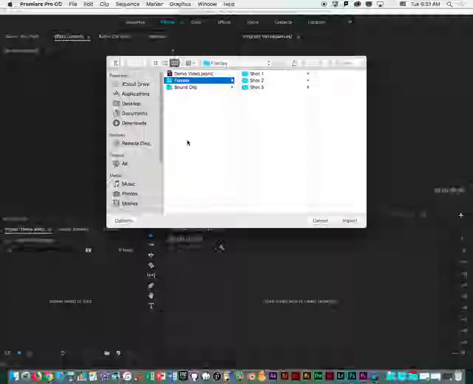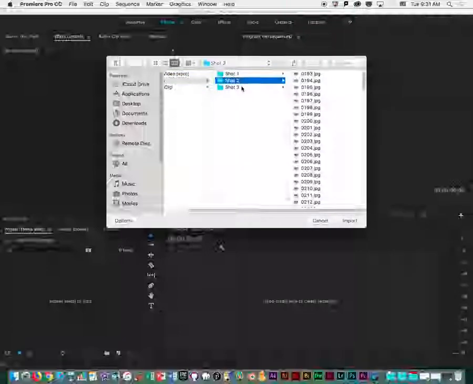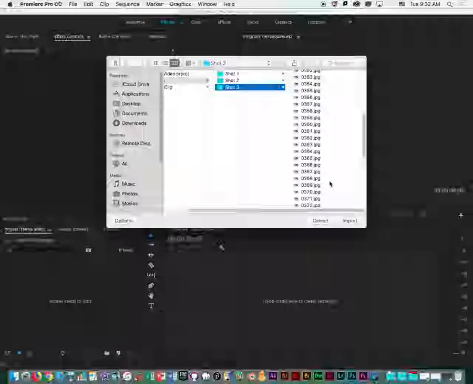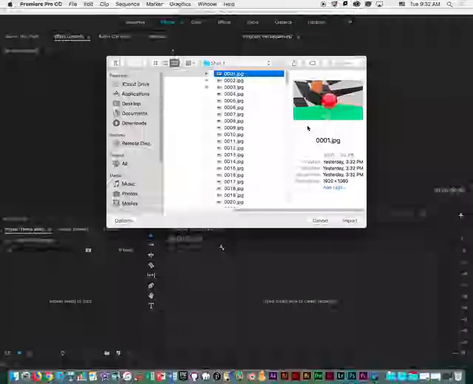And I'm going to go to that folder that I downloaded and unzipped from the class notes. I'm going to go to frames. And I have 3 different shots. I added another scene at the end of the example Rube Goldberg I made, and I broke those down into different shots. I rendered them all out to be a 389 frame video, but I broke them up so you can use them as separate clips and see what that looks like.